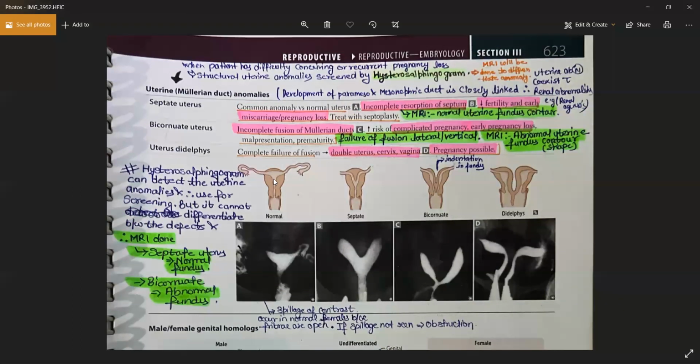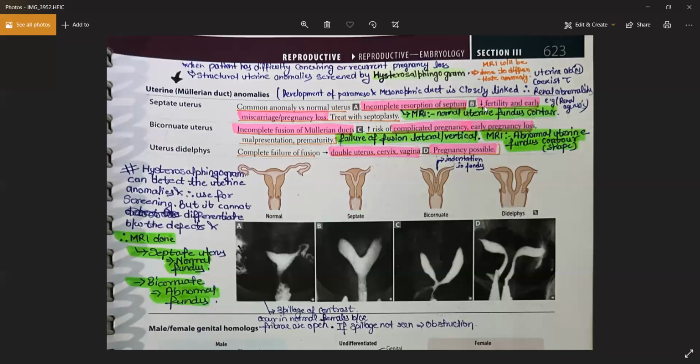The first one is the septate uterus. In that case, you will have a normal fusion of both side Mullerian ducts. Then after the fusion, you have a septal formation. Now the septa need to regress in order to get a normal cavity, right? If this septa does not regress, you will end up having a septate uterus. So incomplete resorption of the septum will lead to a septate uterus. Now as you can see, because this part is taking a lot of space of the uterus, the patient will always have a history of recurrent pregnancy loss or miscarriages, or they will have decreased fertility.